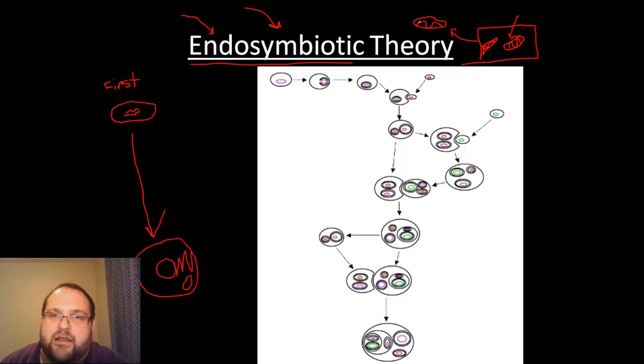So if this is a mitochondria, if this mitochondria was free living, it got ingested by this larger cell, and now the mitochondria lives within it, which means that new mitochondria can provide energy. It can give it energy. Also, that mitochondria doesn't have to go looking for food because this cell is going to go look for food for it. So the mitochondria gets something good out of this, and the bigger cell gets something good out of it. So they develop what's called a symbiotic relationship, where they learn to live together.